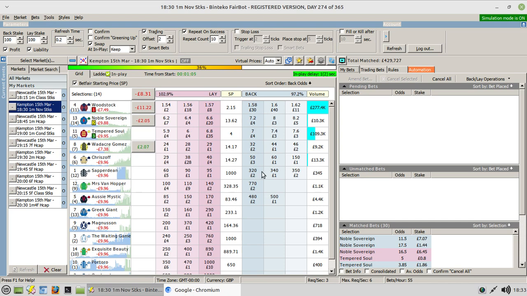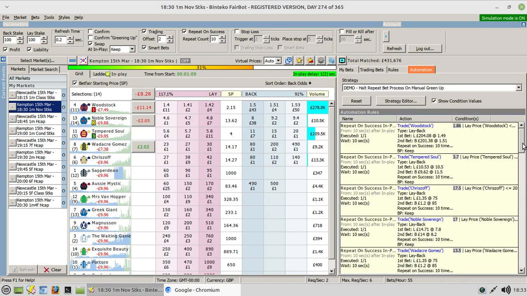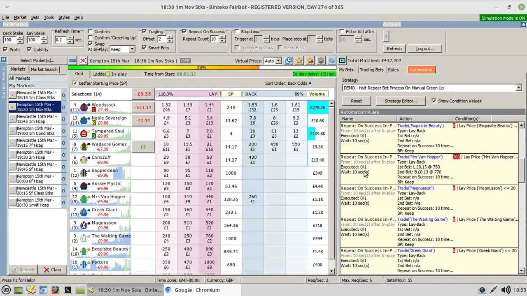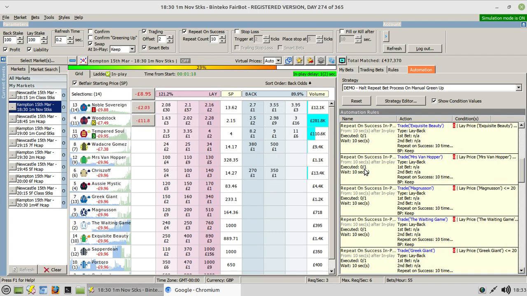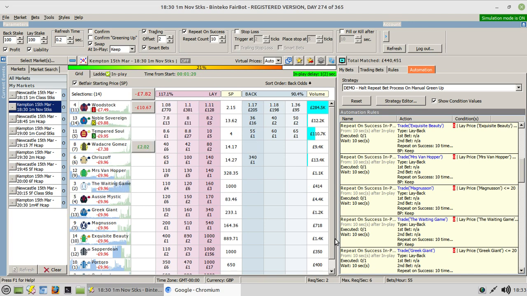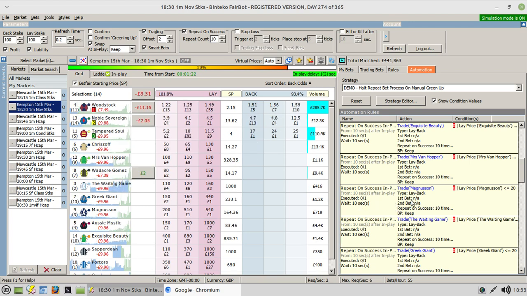Okay, so that's a successfully greened out, but if any of these were to come in, if I switch back to the automation tab here, you'll see that these ones here haven't been executed yet. So if their respective price was to come down again to below the 20 mark, those rules would fire.